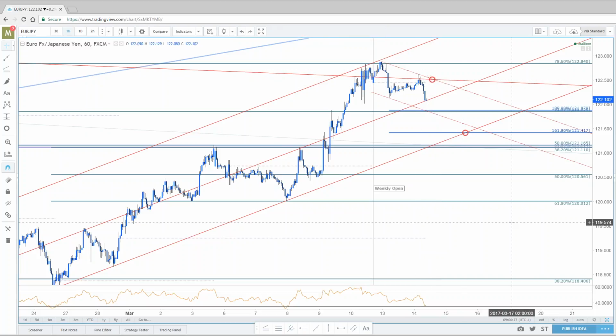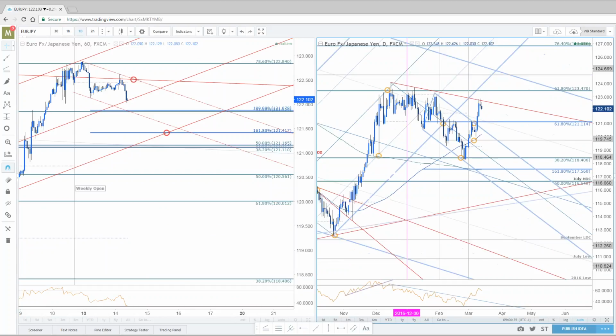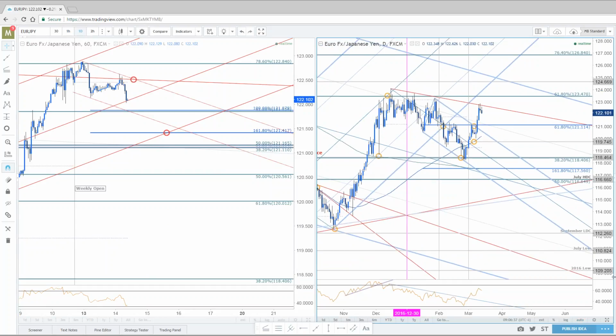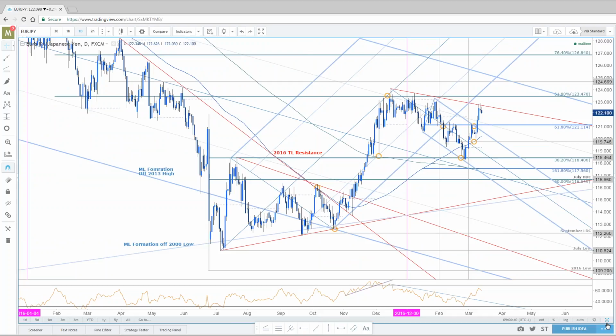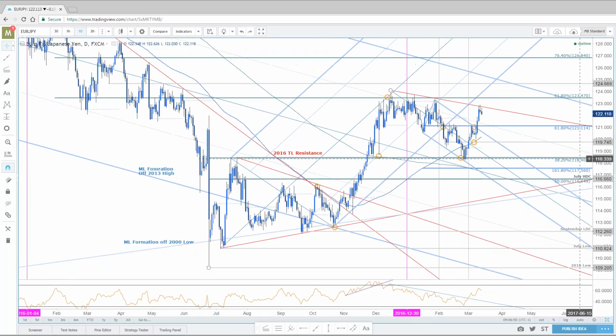All right. Vlad, does that help on Euro Yen? He says, yes, thanks. Hey, you're more than welcome. Here's what the daily chart looks like if you want to take a snapshot of that. There was an update on the intraday charts not too long ago on Euro Yen. It's there, but here's a quick update.